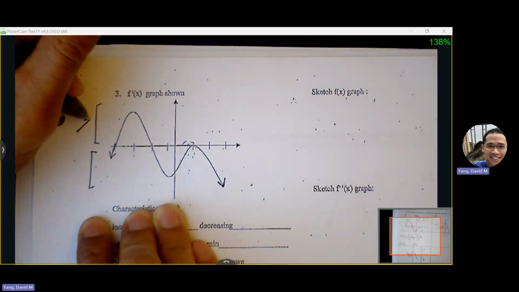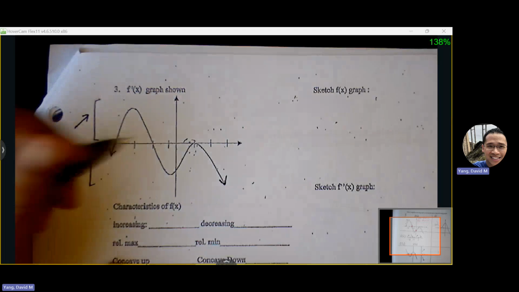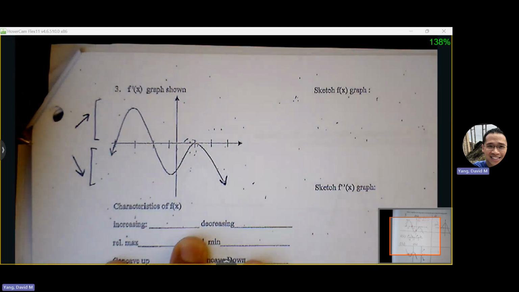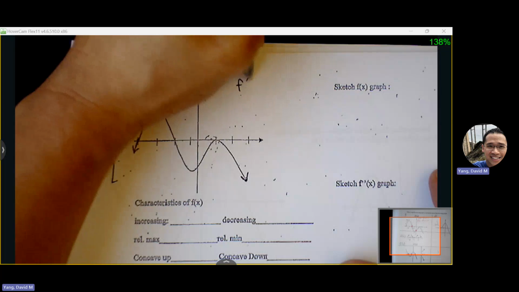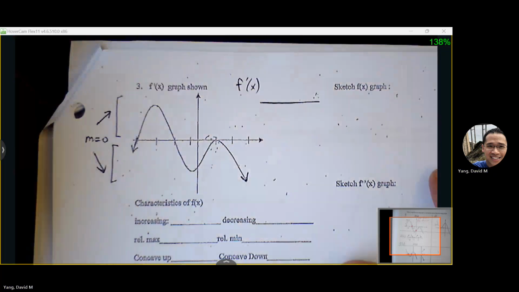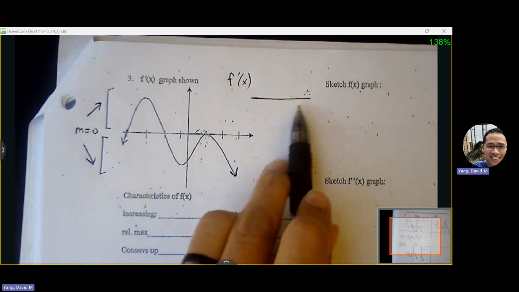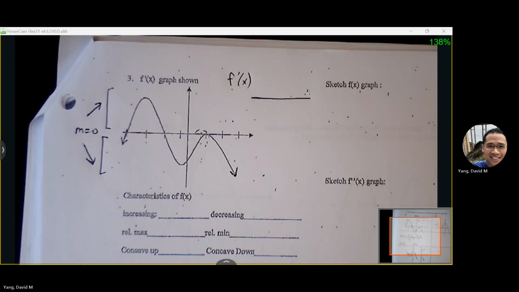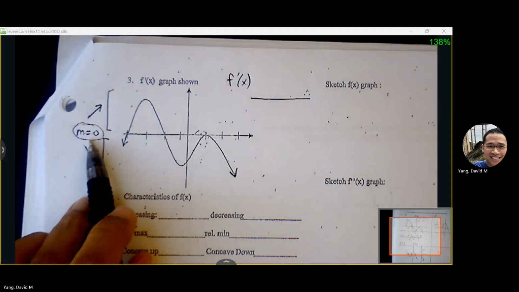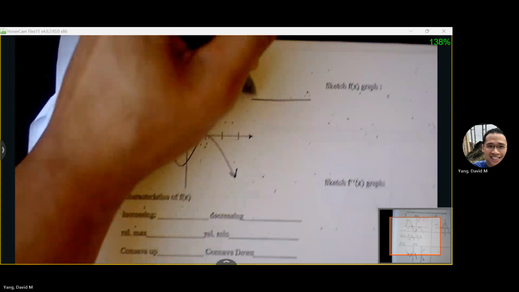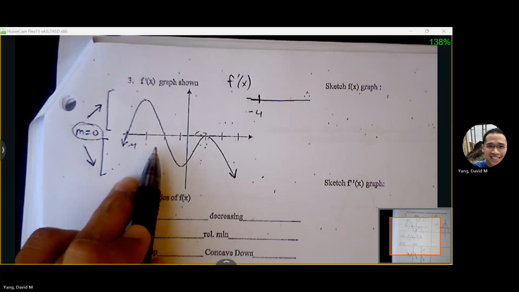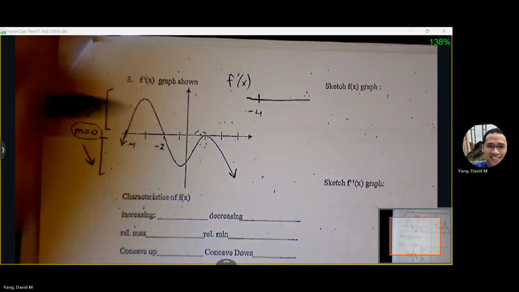Anything that sits above the x-axis means where my original graph is experiencing a positive slope. Anything that's below the x-axis represents where my original graph is experiencing a negative slope. Anything on the x-axis is slope 0. Okay? We're going to start off with slope 0. So we'll create an f prime sign line. Okay? What can I place onto my f prime sign line? X-intercepts, right? X-intercept slope zeros, which are where? -4. Where else? -2 and 1. Okay.